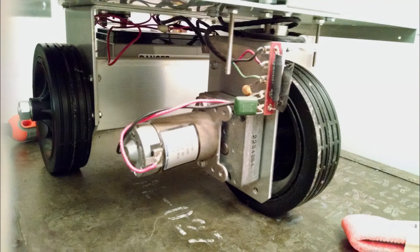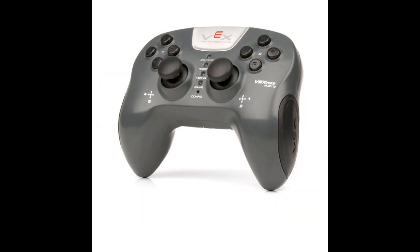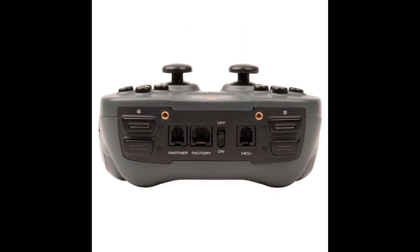Heathkit also included an optical encoder disc for controlling speed, but with PWM and the HB25 I don't even need to use that — I just control the speed using the joystick. The joystick is just a game controller, very similar to a Sony PlayStation game controller, and it also has a Wi-Fi module so it ties into the VEX via Wi-Fi, going cordless. I can also use a USB cable to tether it to a PC or laptop for programming and downloading program applications, but that's the only time I need to tether it.